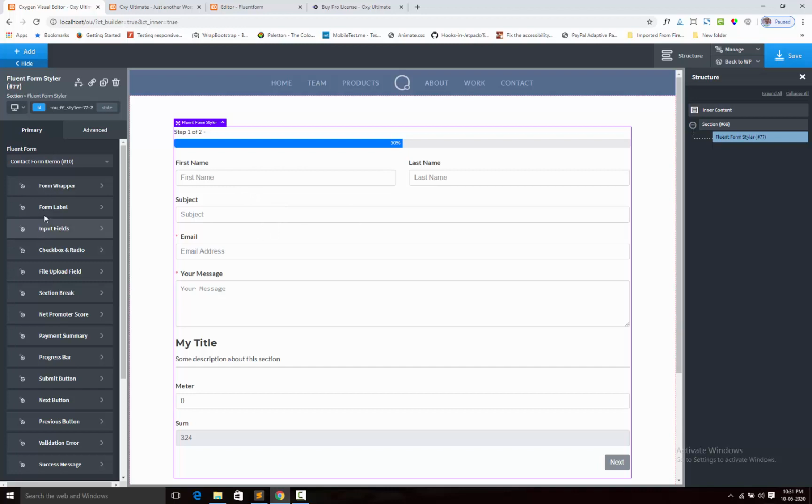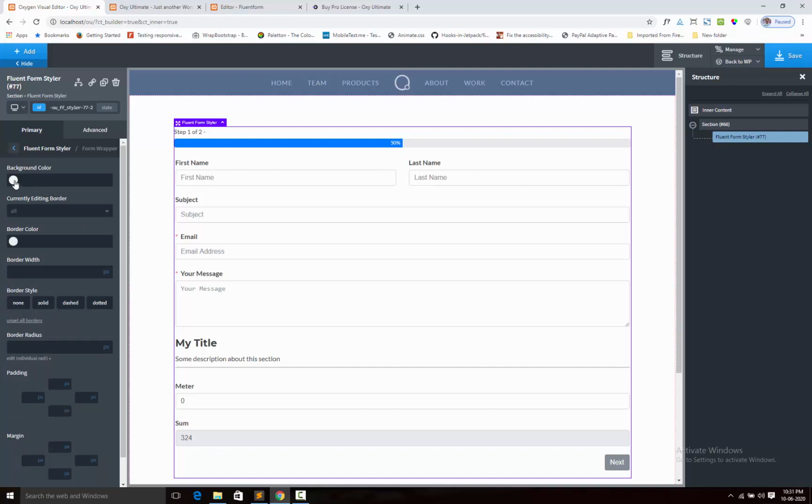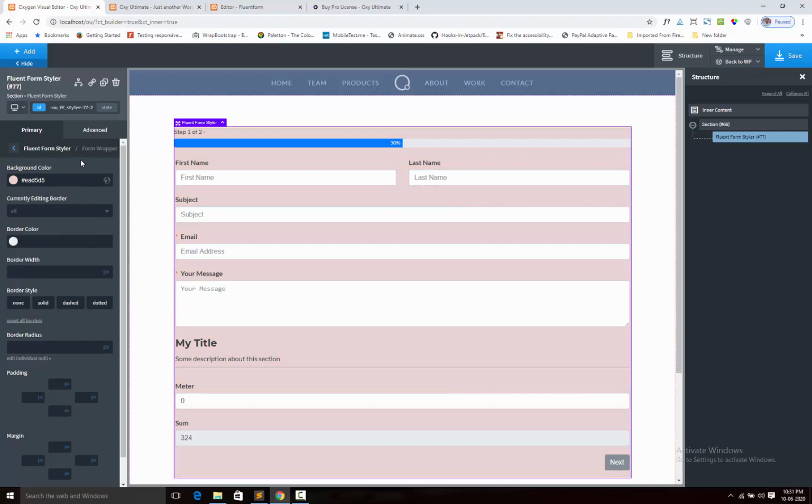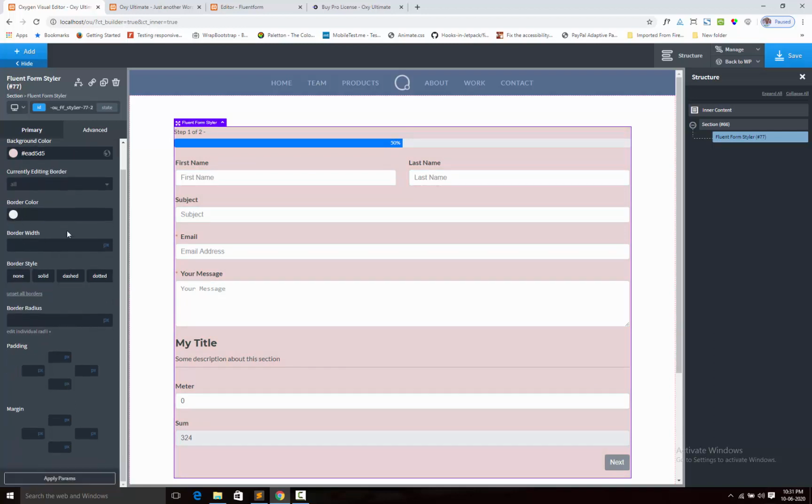Okay, first I add the form wrapper section. Here you can set up the background color, add the border color, border radius, some padding like 40.